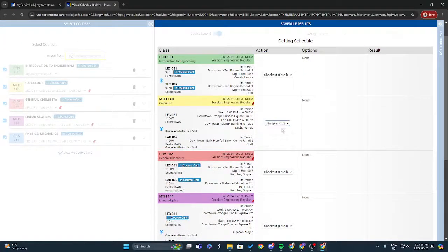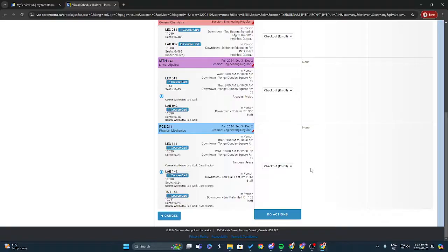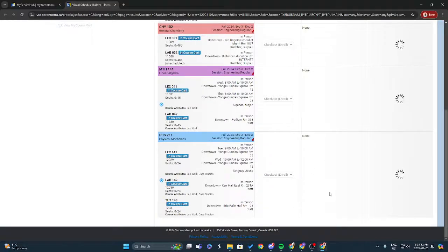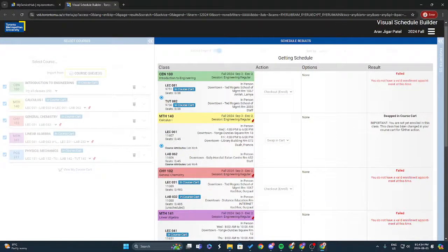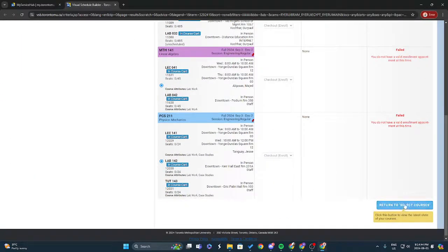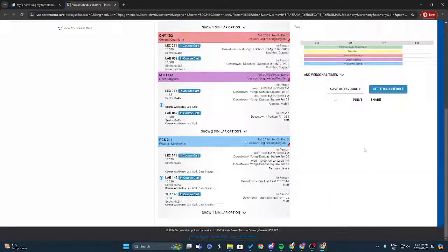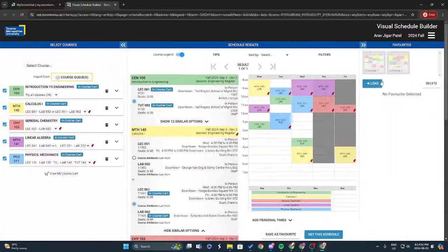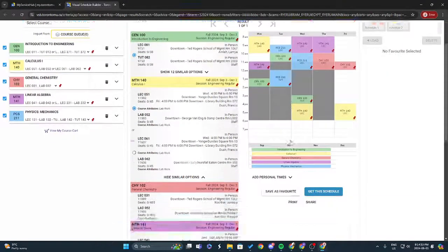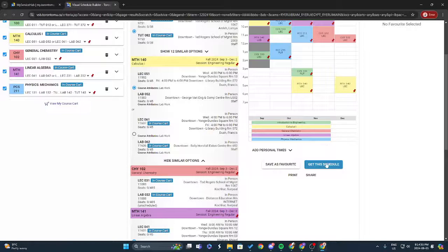I can swap in the cart and then click do actions. These will all fail, but this one did have the action of swapping in the cart. That's because I can't enroll again because it's not August 7th. And then, yeah, it's done. And now I'm gonna have to change that back to what it was before because I did not want that class. So that'll give you an opportunity to see it again, I guess.